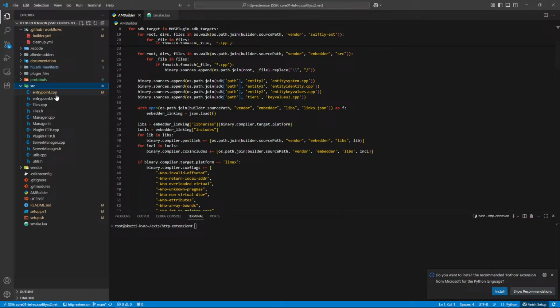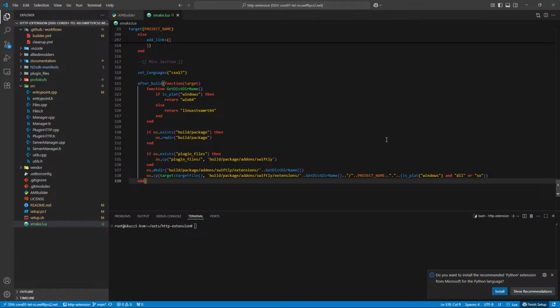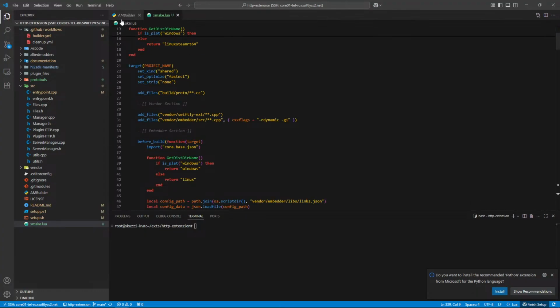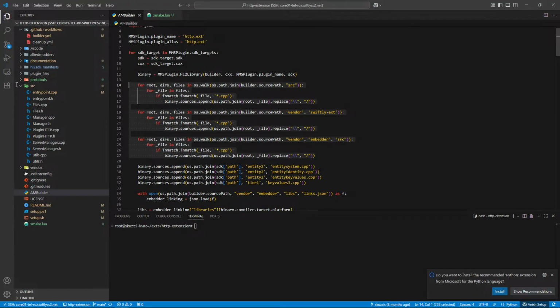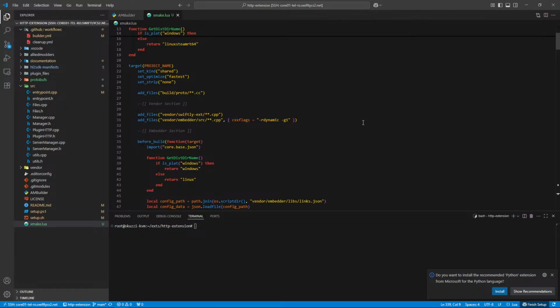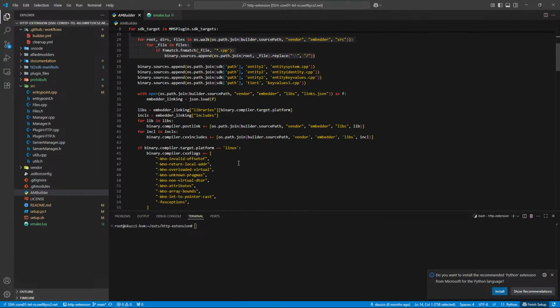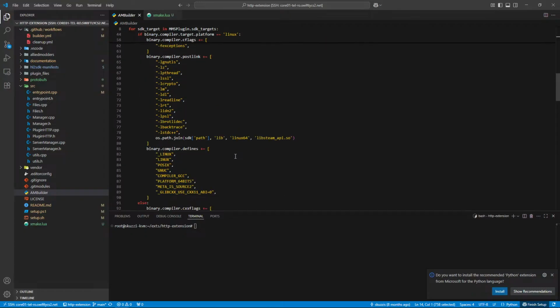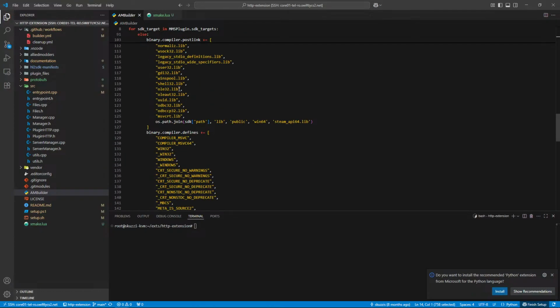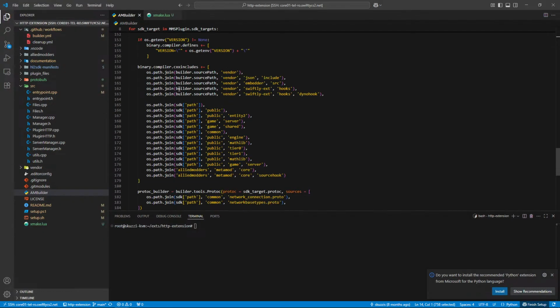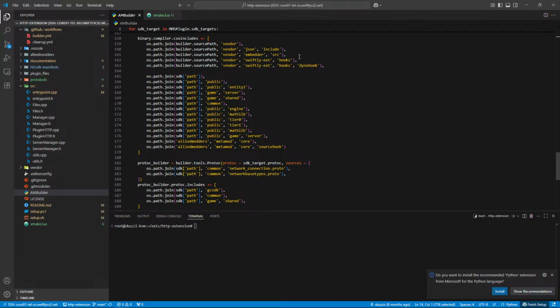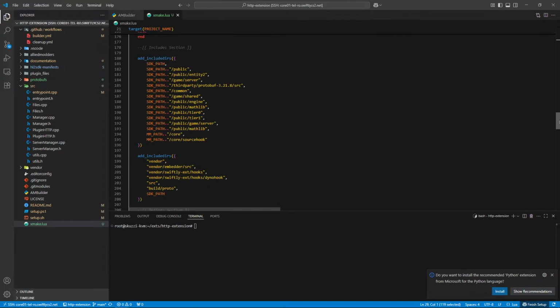Okay, we have some C++ files. Do you have anything vendor related? No. So this is enough. Any defines which I need to be aware of? Seems like no. Only some includes.